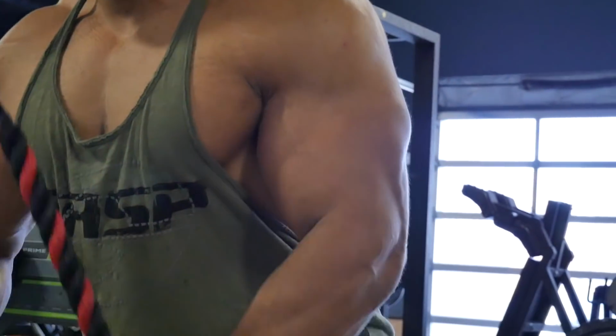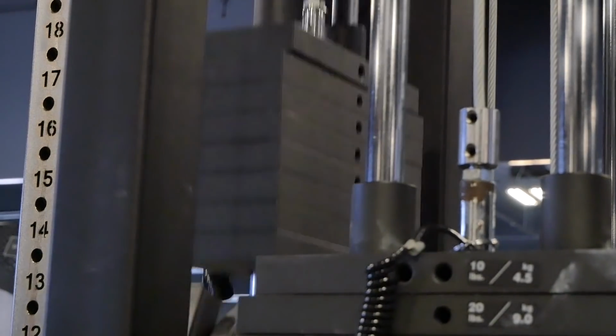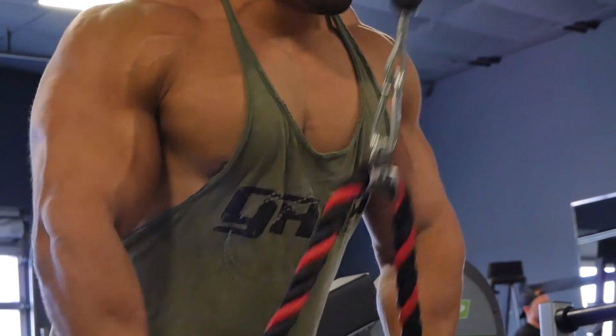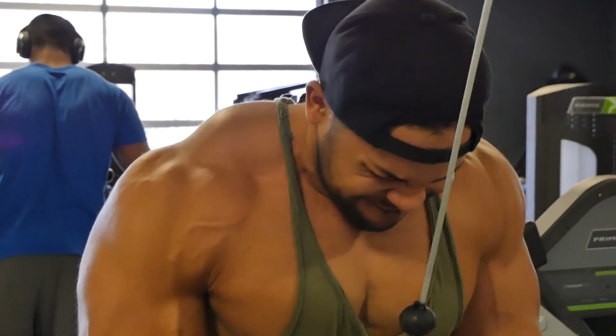What I love about what Josh brings to the table is that things are obviously going to be a little bit unconventional, but they're highly, highly effective. He's just brought forth a lot of different training methods. Especially this one. This was definitely much, much different. The pump, he told me the pump was going to be crazy, and he was 100% right. This was definitely the best pump that I've had in the gym as far as my arms are concerned, in probably some years. I believe it had a lot to do with the fact that we just kept the workout rolling, and the intensity was obviously high. And the volume was obviously there as well.